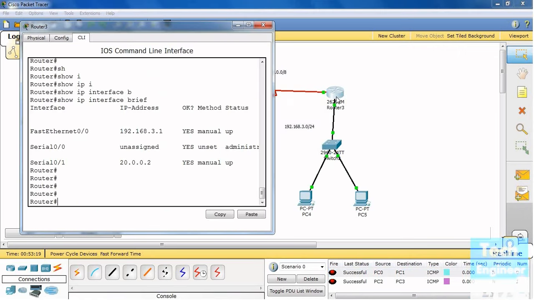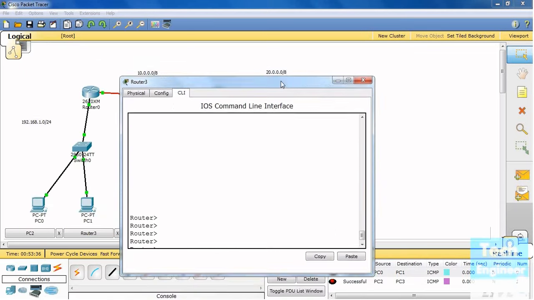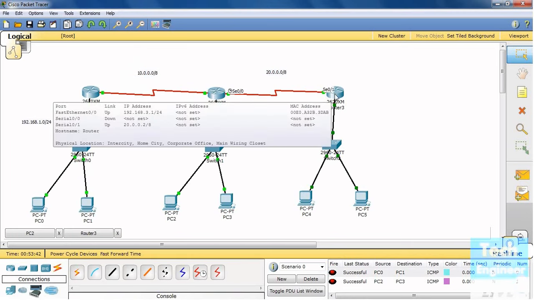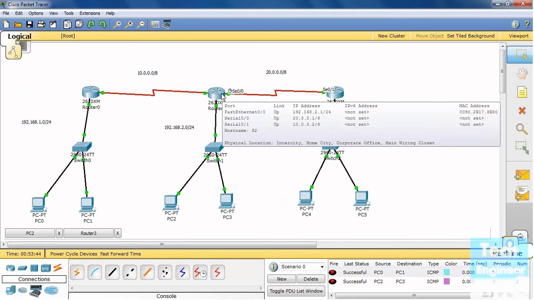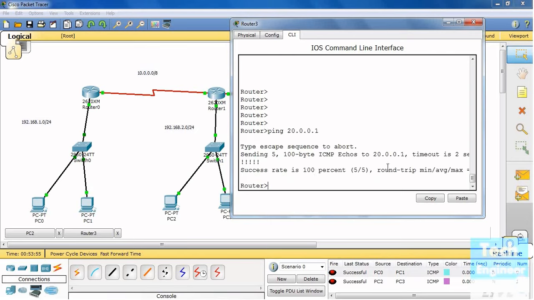For example, first let's try to ping the 2.1 network. So we're trying to ping 192.168.2.1. Success means we can ping within the network.